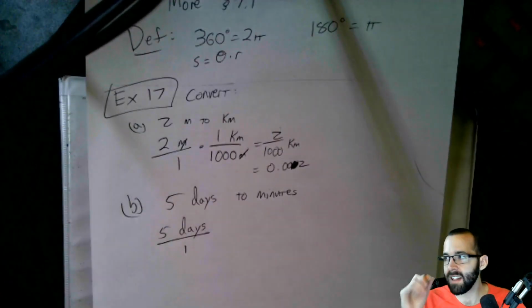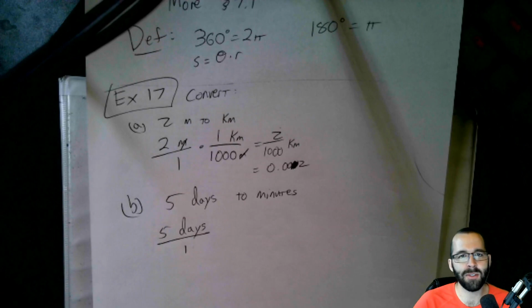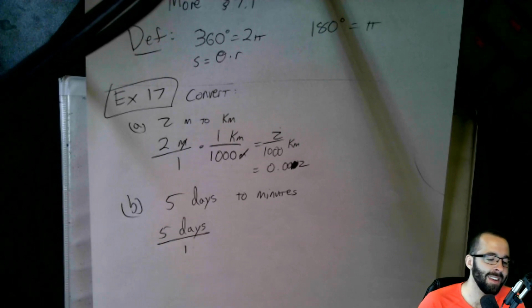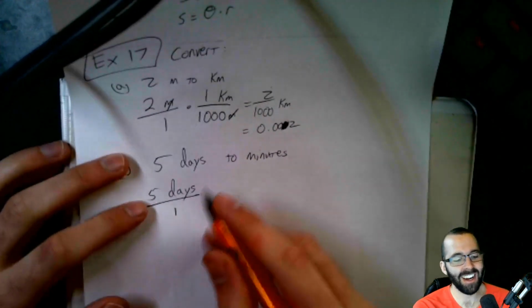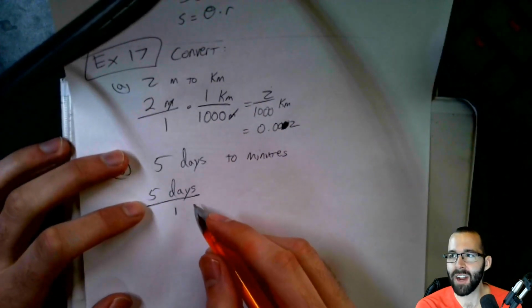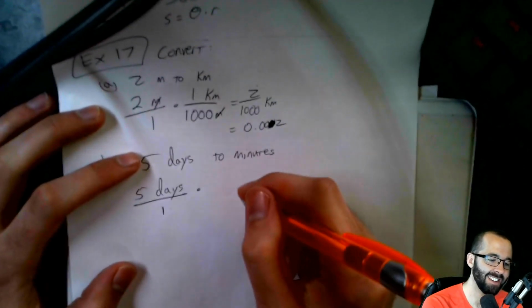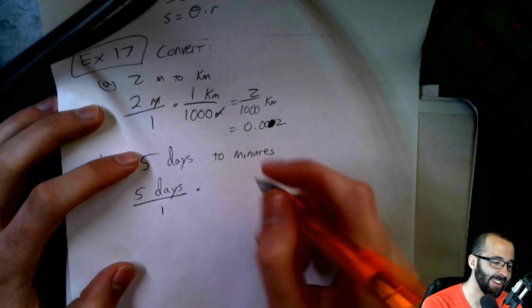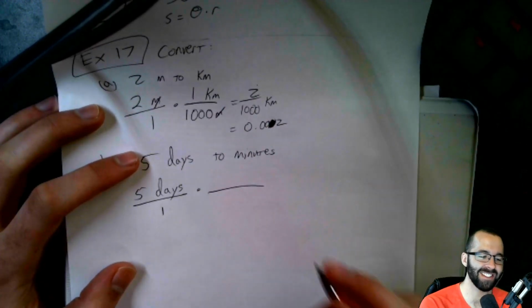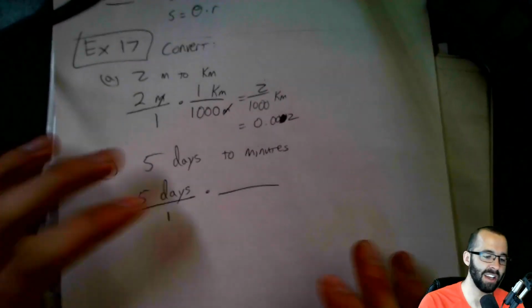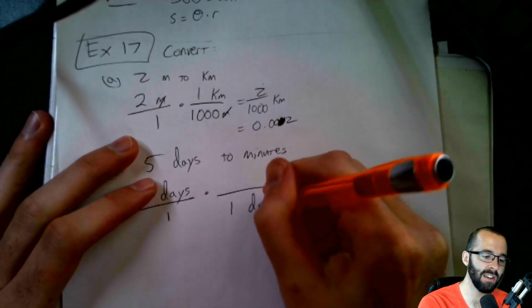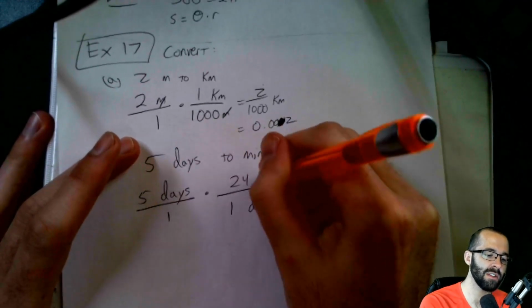And again, unless you are really good with numbers or very good at Googling, which you will not be able to do during your quizzes and exams, you're going to need to make days go to hours first. So we know how many hours are in a day, hopefully. If not, I'll refrain from saying any rude comments, okay? We know how many hours are in a day, so let's just go ahead and do that. So 1 day is 24 hours.